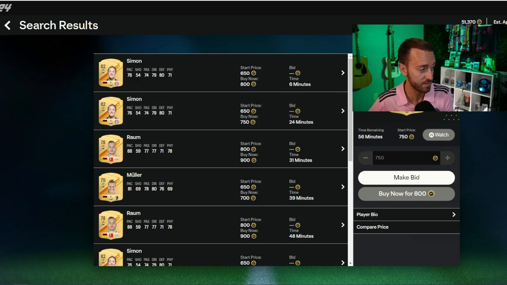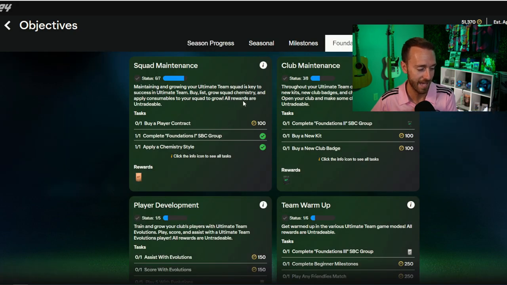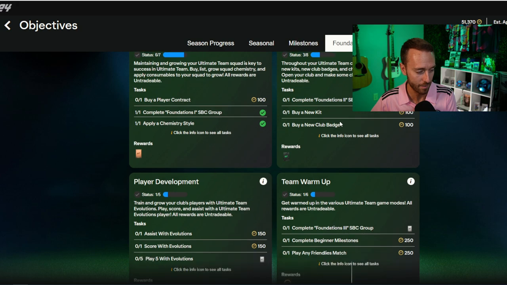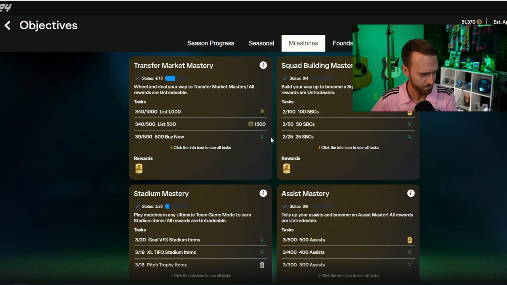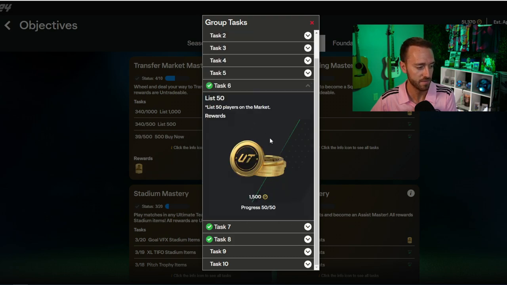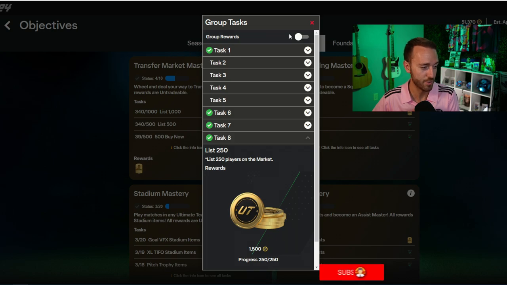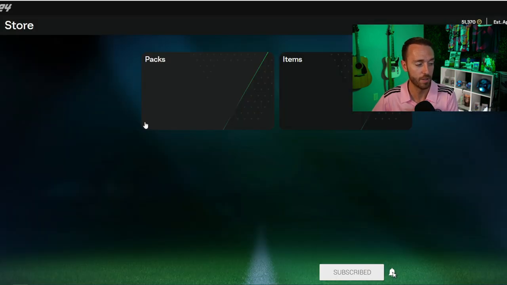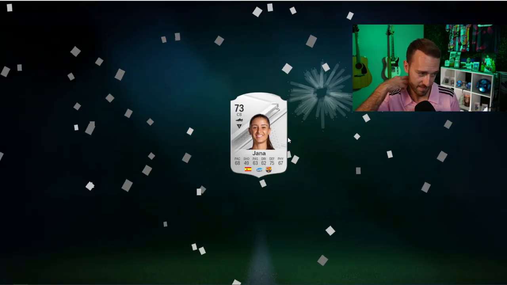Now, also make sure you check objectives too. If you go to the homepage, click objectives. Like we were talking about yesterday in the foundations tab, there are ways that, if you buy a kit or buy certain things off the market or list a lot of stuff as well, right? We were looking for the transfer market mastery objective, where you can see if you list a certain number of players, like I have listed 50 players. That was one of the things. You get 1,500 coins for that. List 250, you get 1,500 coins for that as well. So that sort of thing, if you have any tradable players in your Ultimate Team, which you can also get from bronze packs, which is a bit of a grind, but you can get those there. That is one thing you can do.